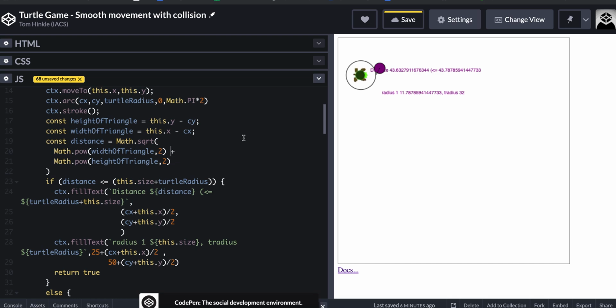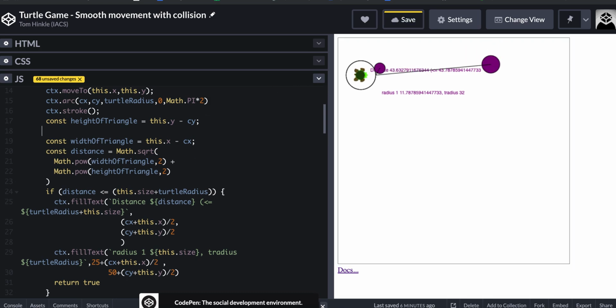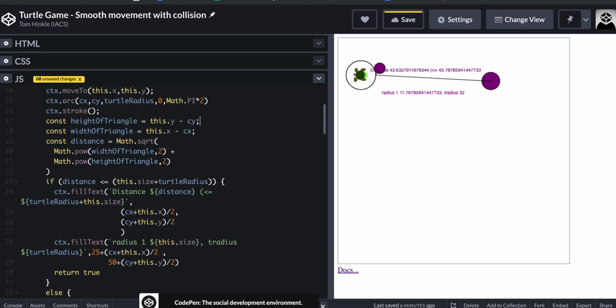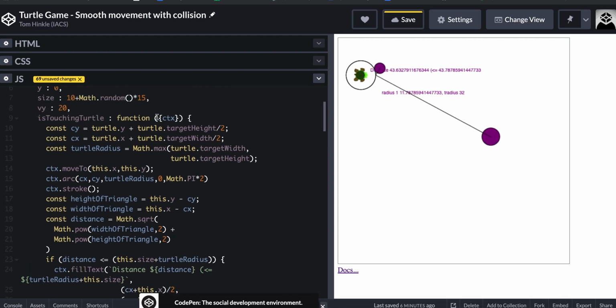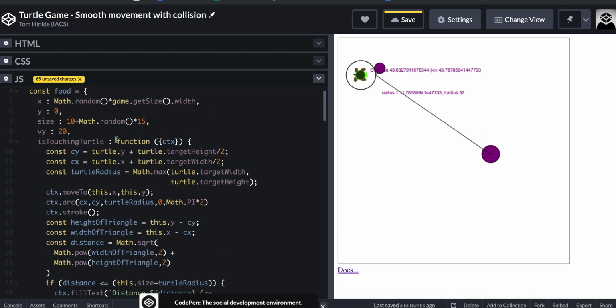That said, while I was trying to find the bug, I actually built a whole debugging infrastructure, which you can see work here, and I'll just talk you through that because it could be useful to think about. What I did is I used the drawing functions to show how the drawing was working. So I drew the circle around the turtle so I could see the circle that I was drawing.